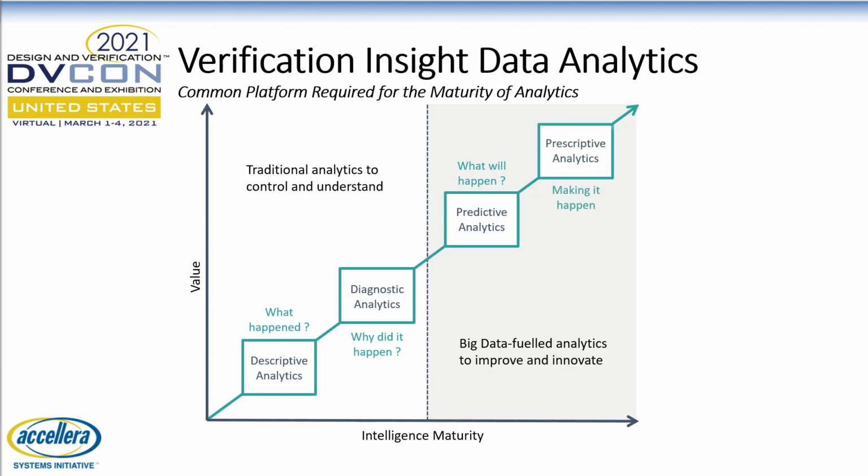And of course, the holy grail of verification is prescriptive analytics, where we define what we want to happen and automatically guide the tests to get us there. While I don't think we'll ever get to the point where you can have a test bench that just randomly starts throwing stuff at a design and magically tweak the constraints to reach your coverage, the idea that we can build from our one centralized database and information platform to be able to generate a specific test to close a specific coverage hole is not far-fetched.